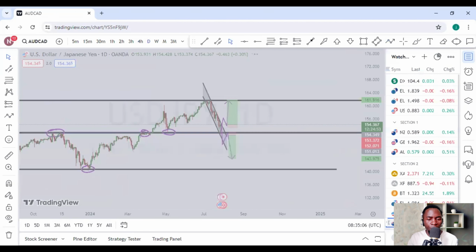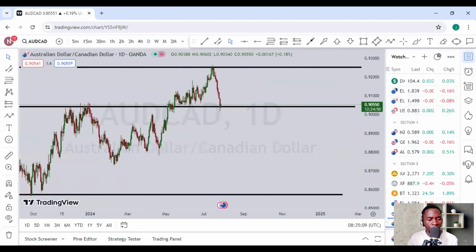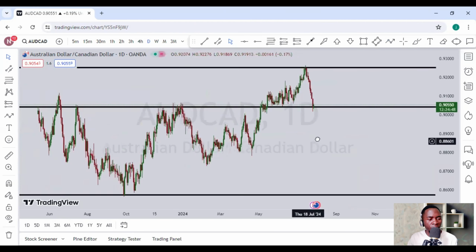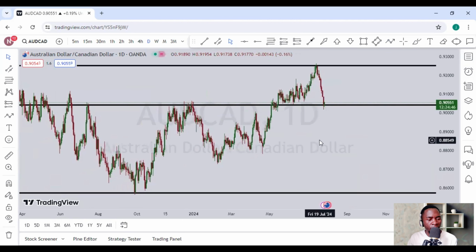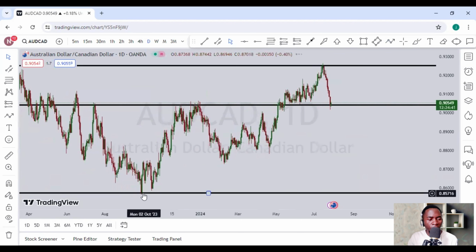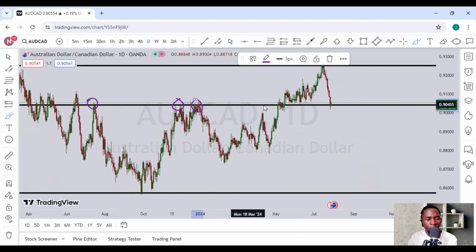And the last one, I think it's the same analysis as the USD JPY. This is the old card, this is a level. This is a level here. The market respected all this area, and the market is currently at that area. Now this is daily. You cannot enter on daily. So you have to move to a lower time frame to look for your setups.